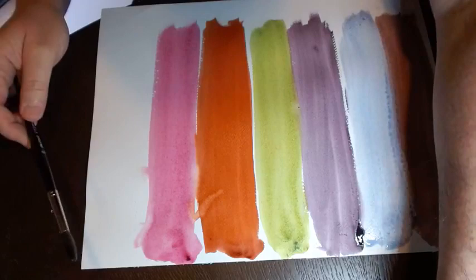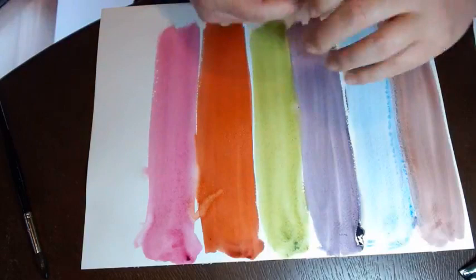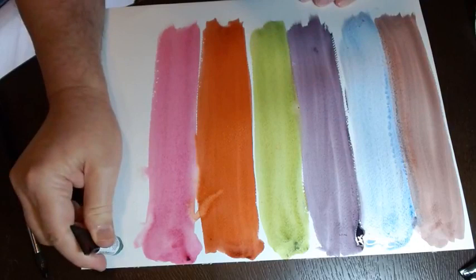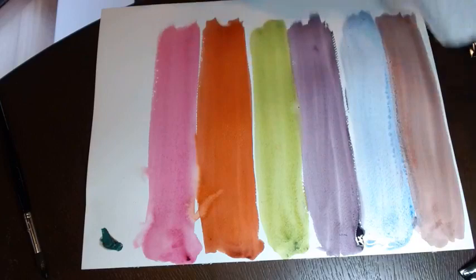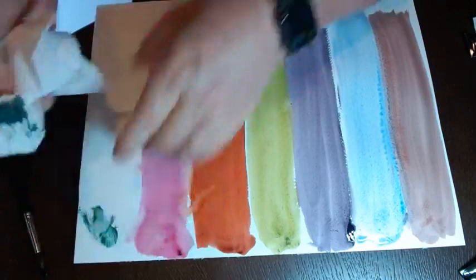This is fuchsite. I'm going to do fuchsite last because of the mica that's in it. I always get a question when I use the fuchsite. The question always becomes, why does it sparkle? And it sparkles because of the mica.